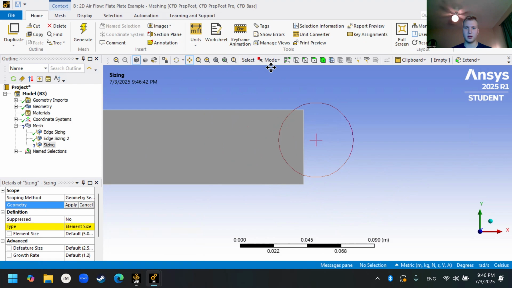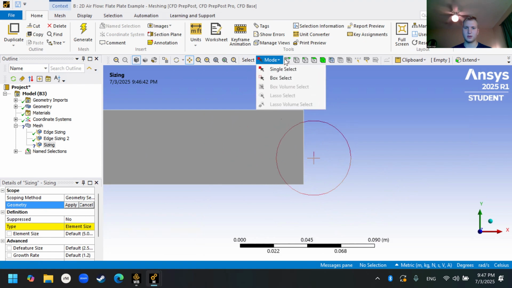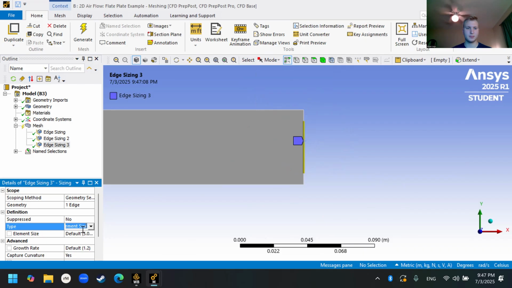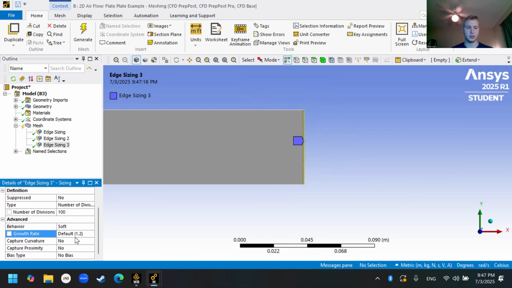And I'm going to click this edge, apply, number of divisions, 100, turn off capture curvature, hard, and I'm going to do a bias factor of 5.